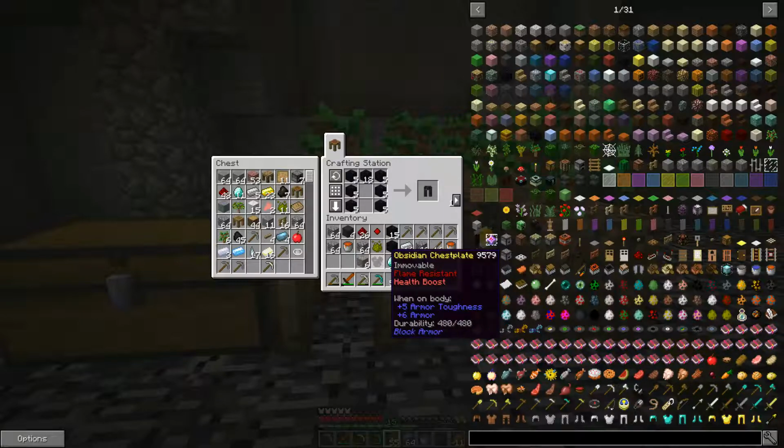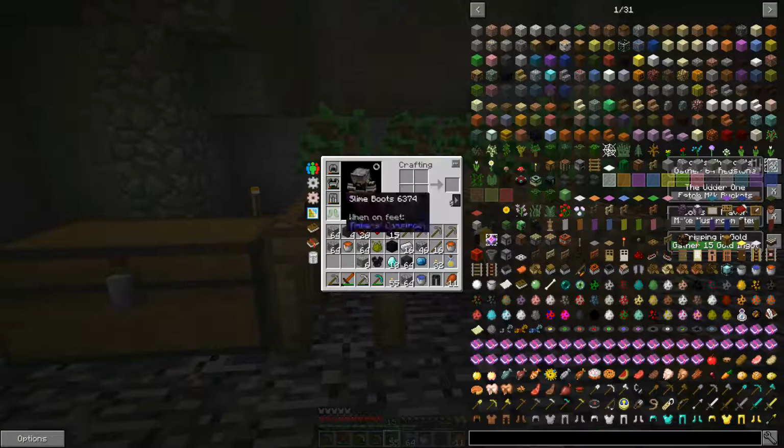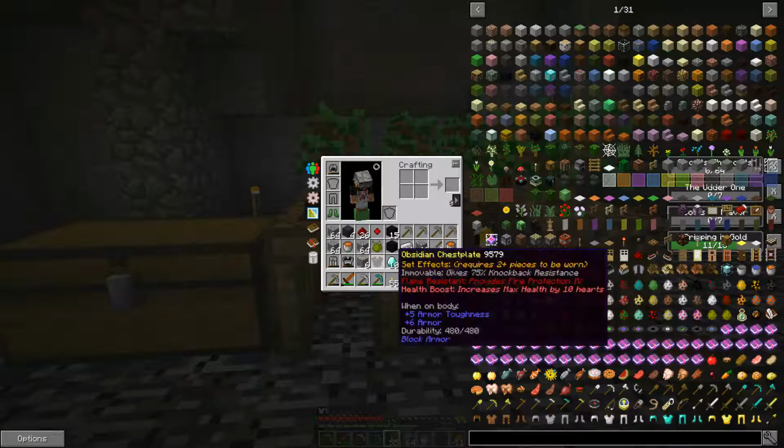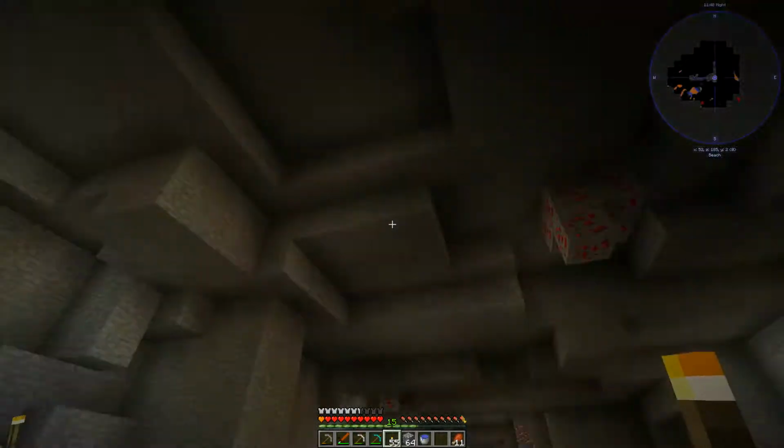So with two pieces of obsidian armor... See, it says set effects requires 2+ pieces to be worn. It gives you immovable, gives 75% knockback resistance, gives flame resistance, fire protection 4, and a health boost. Alright, so we're going to get rid of those and put these on. Now, watch my health down there at the bottom.